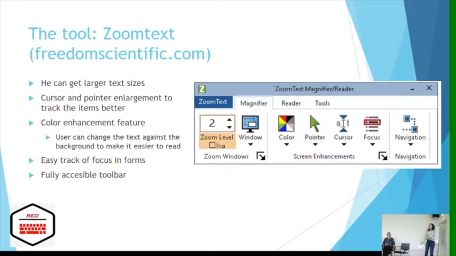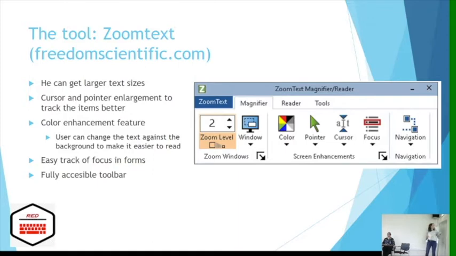So in our classroom, he needs this special tool called ZoomText. With this tool, he can, for example, get larger text sizes. He can change the size of the pointer, or change the background color and the text color too, and he can use shortcuts on the keyboard.